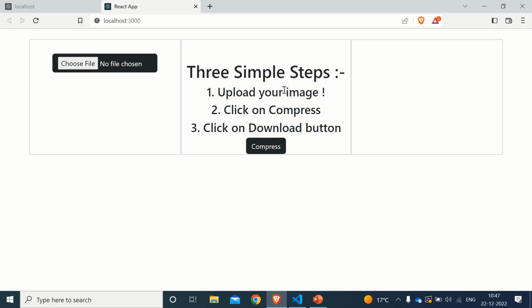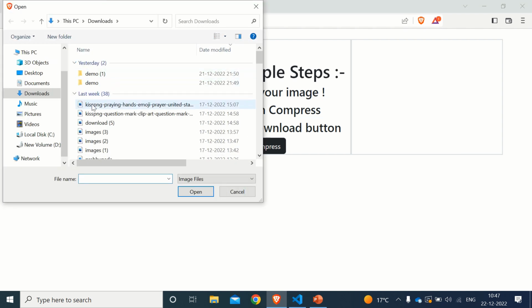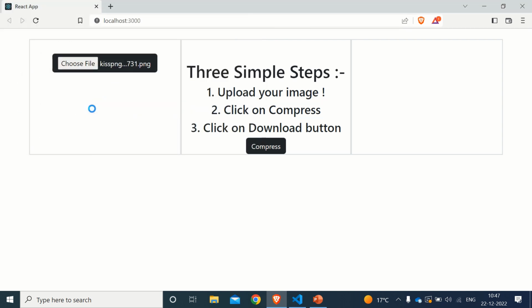Let's just go back, and we can see that this is looking pretty cool now. And we also need some styling here. So let me just check it, and this is not visible right now because the image is commented out. Okay, so let me just check it. Choose a file. Let me choose this, and this will appear very big right now. This will upload the image, and let's say compress it.